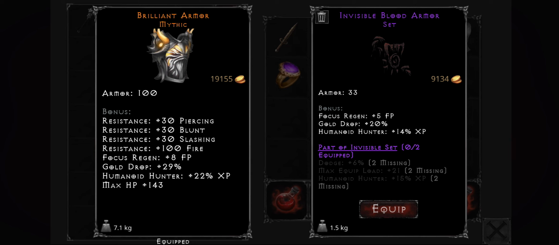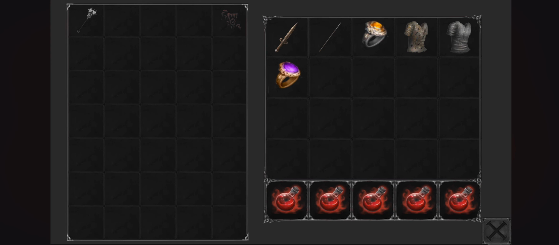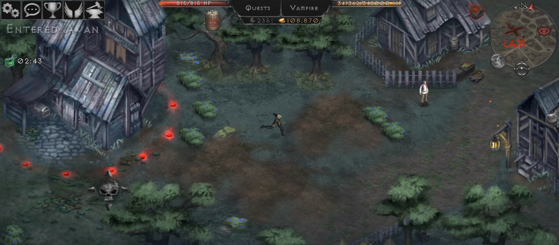Like this is a set item, so I don't want to clutter up my inventory, and if I want to keep some items and don't want to sell them, you can save them here. I rarely use it. I've just kept that one piece of armor in there because I can't find the other piece of this type of armor. Supposed to find like 2 or 5 pieces, something.